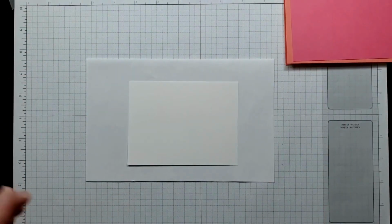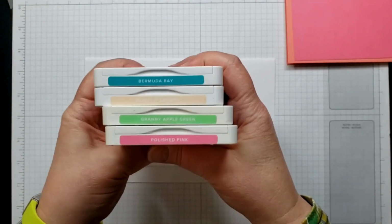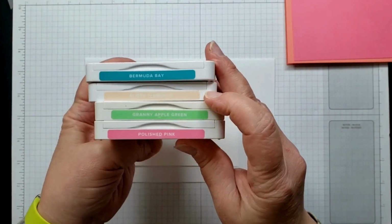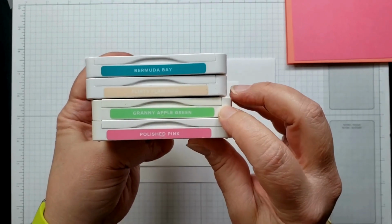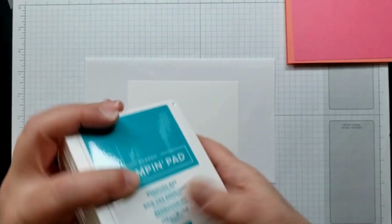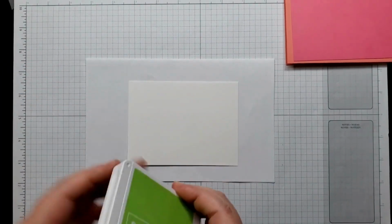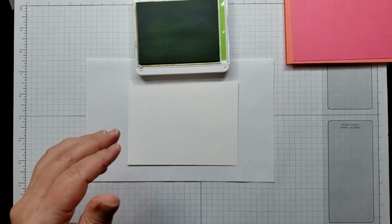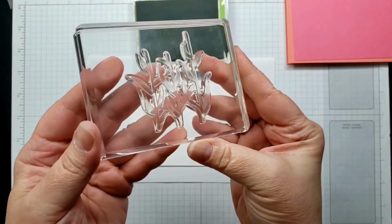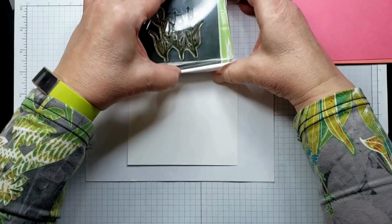So the colors of ink that I'm using for this project are Bermuda Bay, Flirty Flamingo, Granny Apple Green, and Polished Pink. So I'm going to start off with my Granny Apple Green. And the stamp image I'm going to use are these stems with the leaves. I'm going to ink this up.